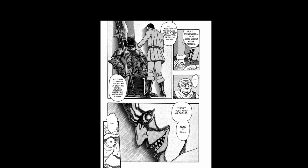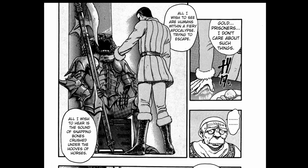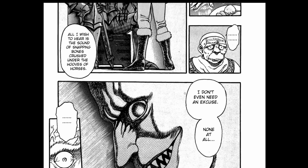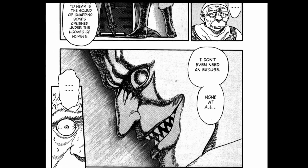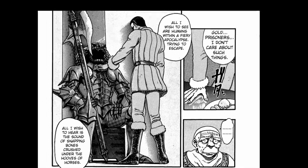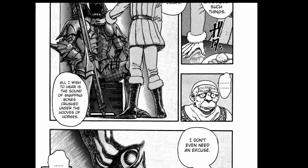But yeah, I don't know if this was the shot, but I thought there was another shot where the armor, like I said, I'm not 100% sure. What's interesting too is when you read this, one thing that I have to get used to is the tails on the word balloons sometimes are really, really tiny. Like, you see how small that is. If you've read this, you know. It sometimes makes it a little hard for me to know who's speaking, and then they'll have caption balloons that are a little different. But yeah, I wasn't sure if the armor was empty here or not.